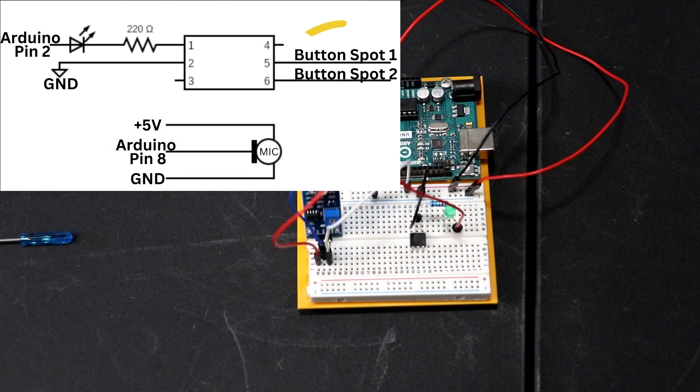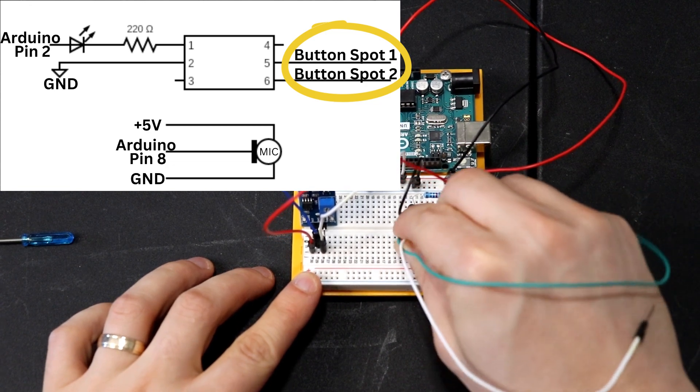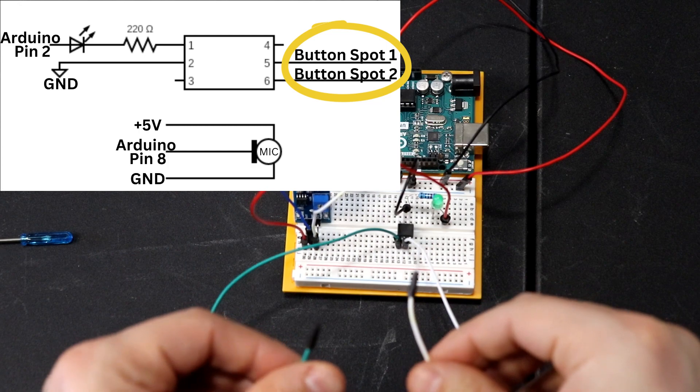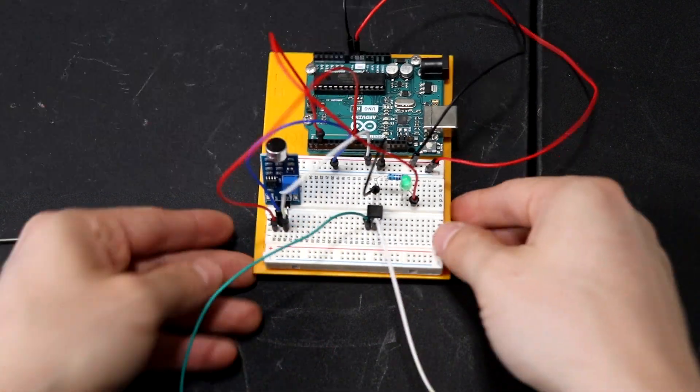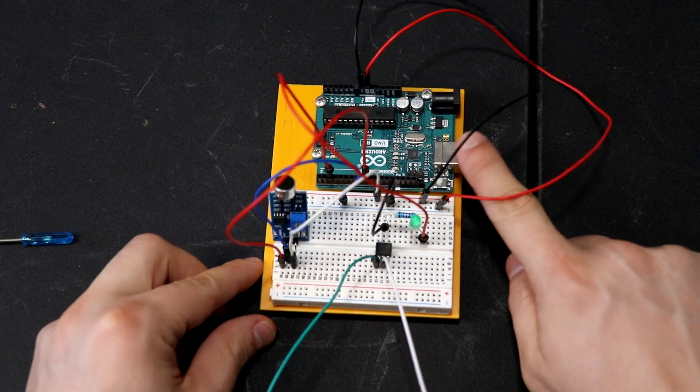The only thing left to do is that you want to put your two wires that you plan on hooking your buttons up to in the field connected to pins 5 and 6 of your octocoupler. Now the only thing remaining to do in this basic circuit is take care of the code and get the code uploaded to our Arduino, and then actually hook up our octocoupler output pins to our button in the field and see if it's working.